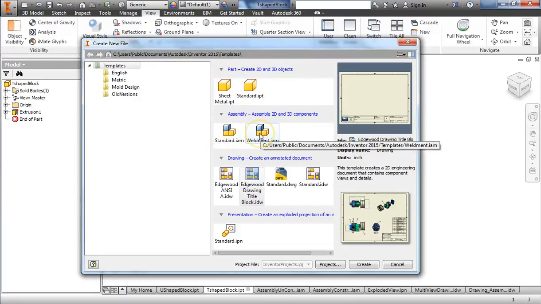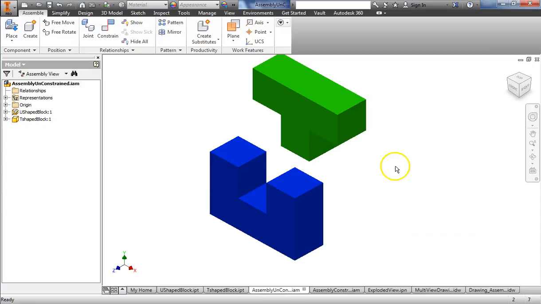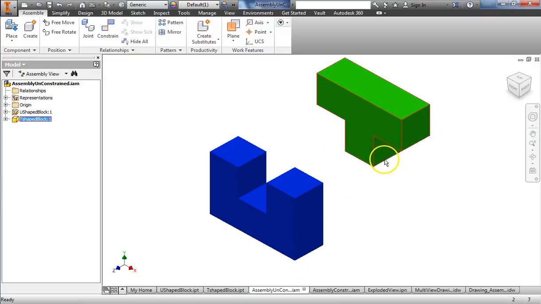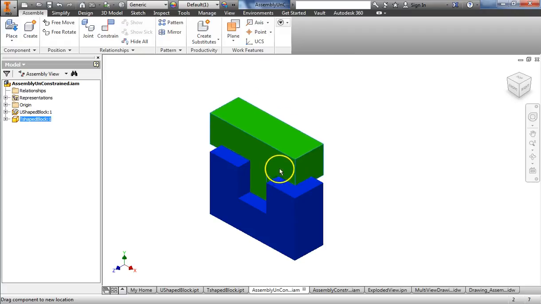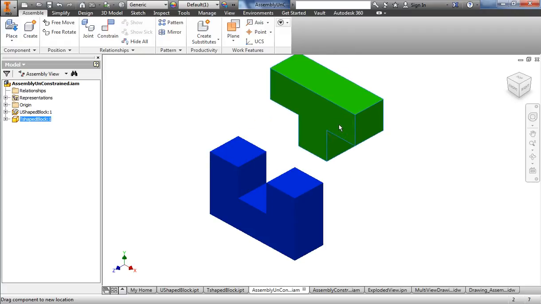This is where we can assemble separate parts. Here's an assembly file. Both parts that were created in part files are then brought into a new file type called an assembly, in which case we can try to assemble these pieces together exactly how we want them to fit.